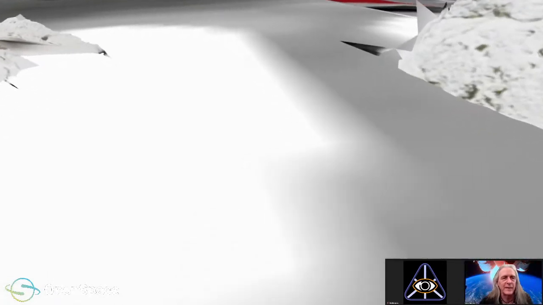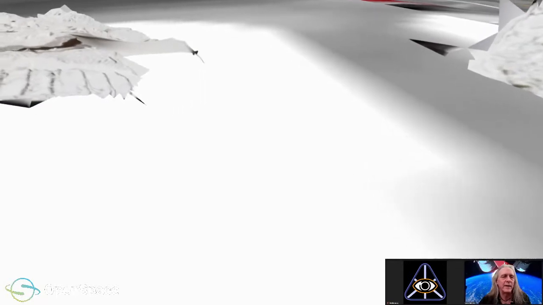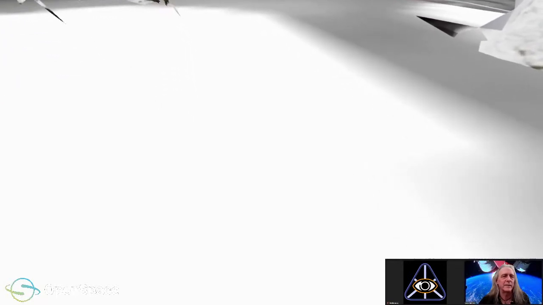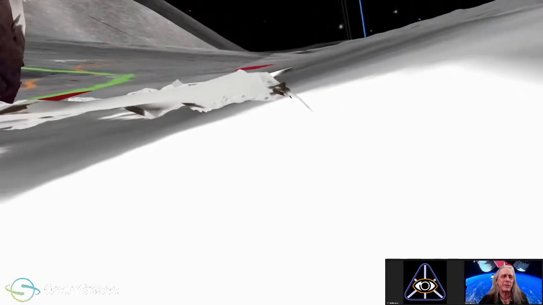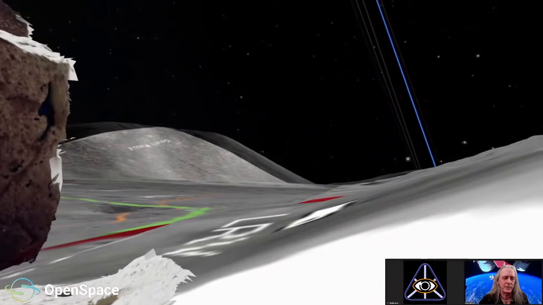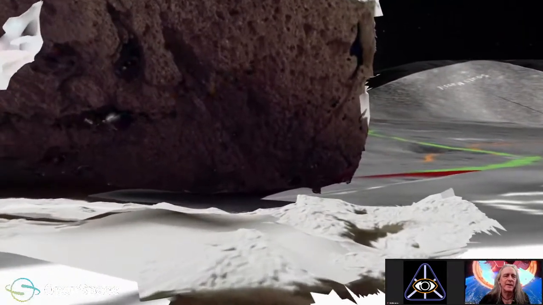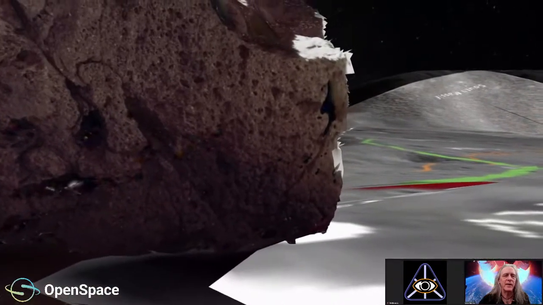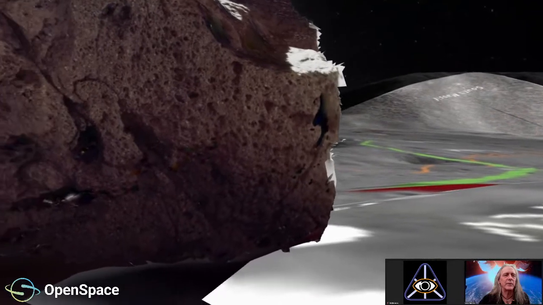Let me just stop my drift here as we come in. Give me a second. I want to change my approach. Big white screen. I always hate that. But I'm trying to turn my camera around so that we can look at the vesicles on fragment 4 and 5 over here. And of course, there are samples.